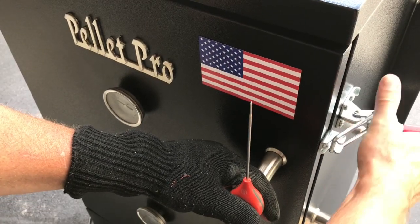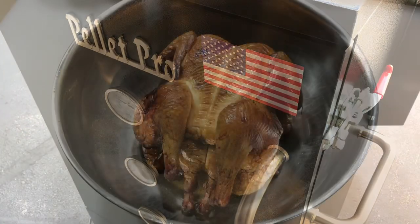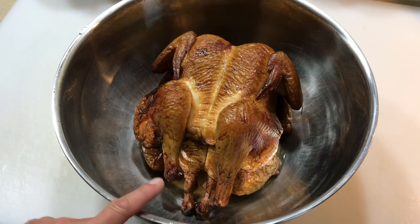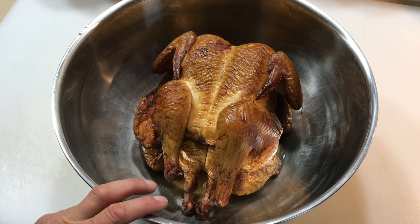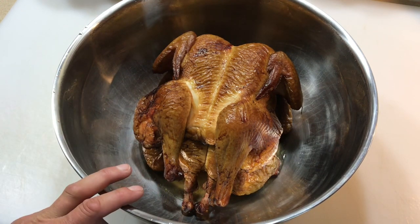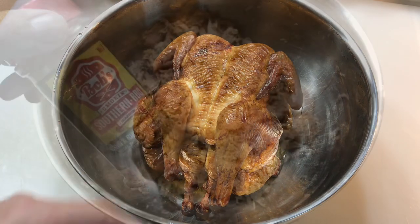So we'll tell you what, let's go pull that chicken. All right, just a look before we start shredding. Oh man, I'll tell you what, that's a nice looking bird. Pellet Pro did a really nice job on that. So let's get to tearing this apart.